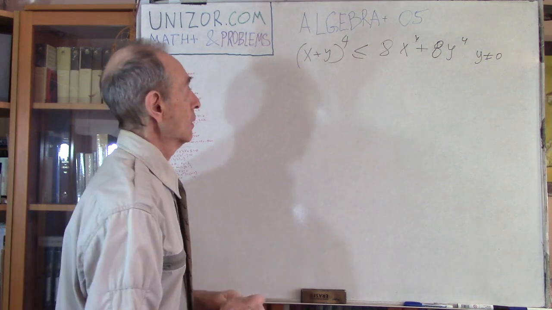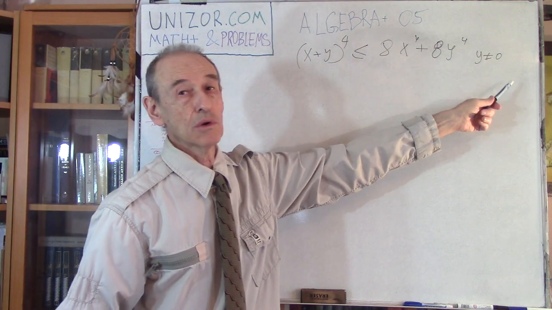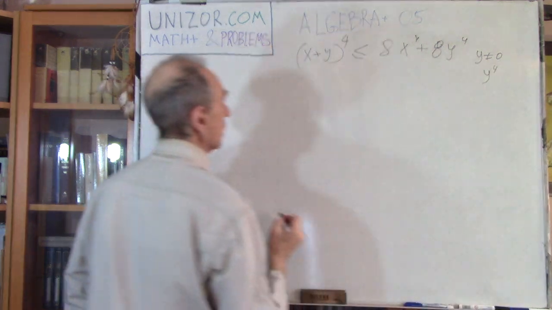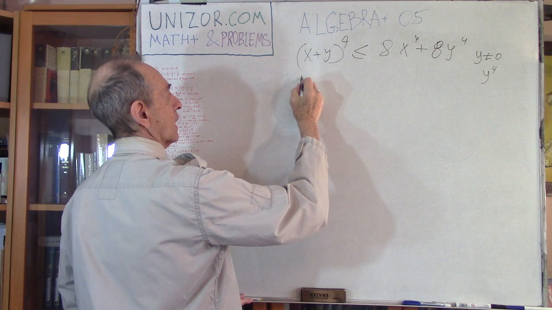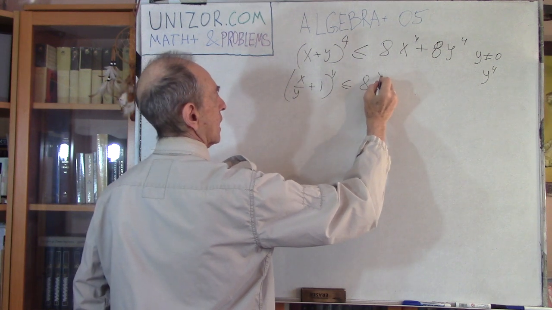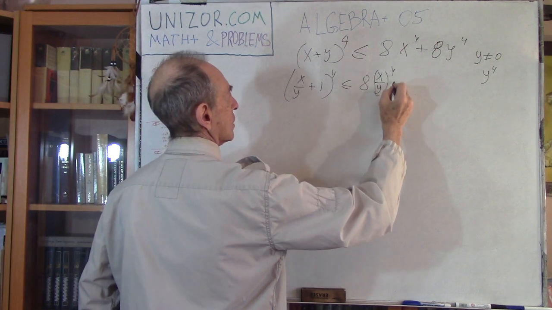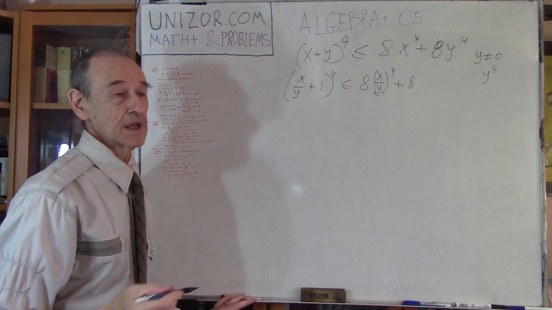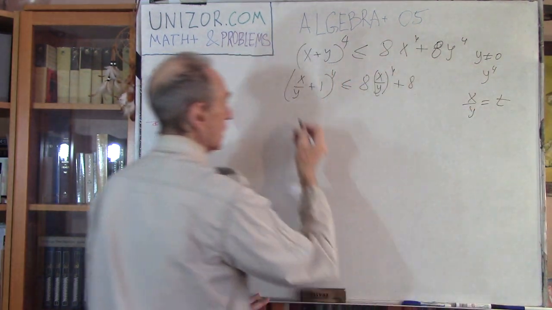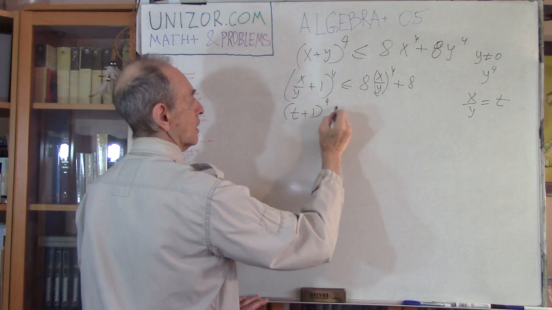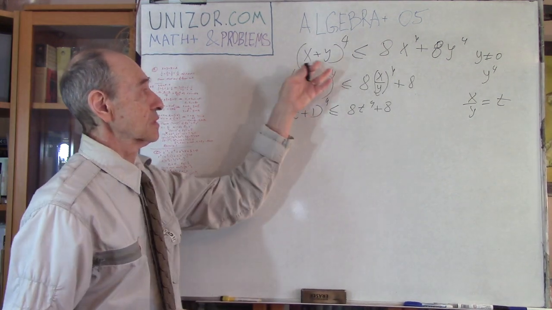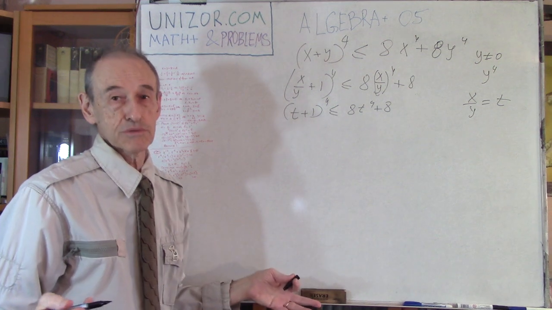So that's the plan. All right, so my first transformation: since y is not equal to 0, I can divide both sides by y to the 4th, which is strictly positive. So what will I have? I have (x over y plus 1) to the 4th, and I have to prove that this is less than or equal to 8 times (x over y) to the 4th plus 8. Now, why did I do this? It just seems a little easier, because I can always say that x over y is equal to t, and basically this is (t plus 1) to the 4th less than or equal to 8t to the 4th plus 8. It looks simpler because it's only one argument rather than two, x and y. So that's easier for me.